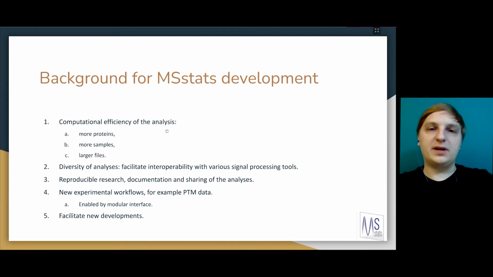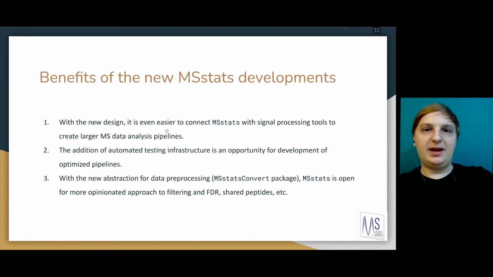Moreover, we wanted to refactor or improve MSstats to accommodate new experimental workflows, for example, extensions for PTM data, and to make MSstats ready and extensible for possible other new workflows. So in general, to facilitate new developments. And our efforts help in multiple ways. First, we redesigned the package in a way that makes it very easy to connect MSstats with various signal processing tools or post-processors to create larger MS data analysis pipelines.